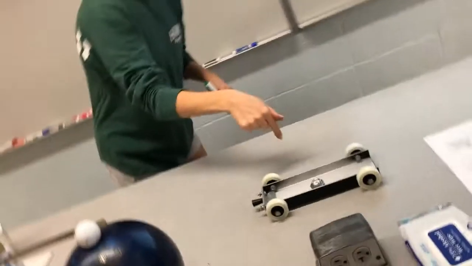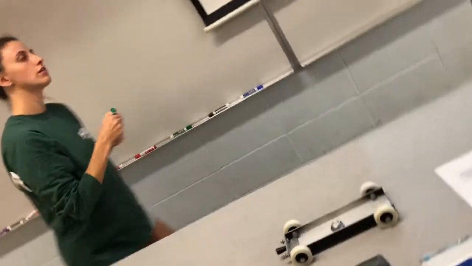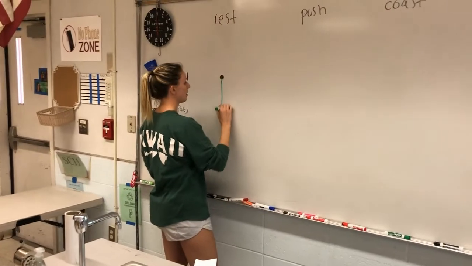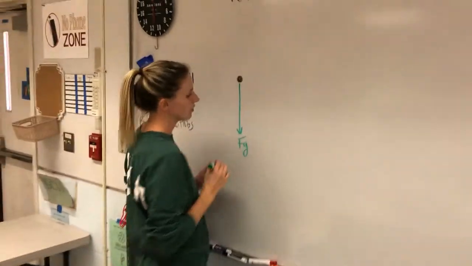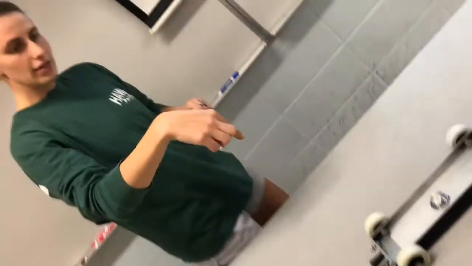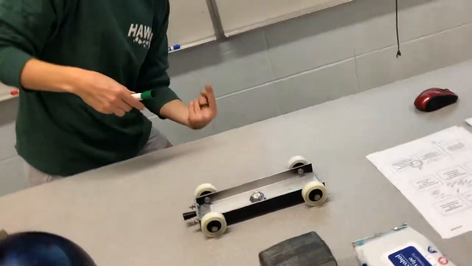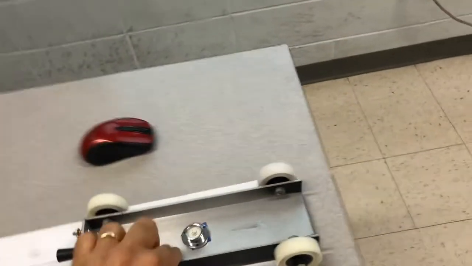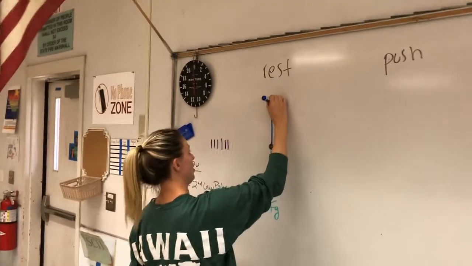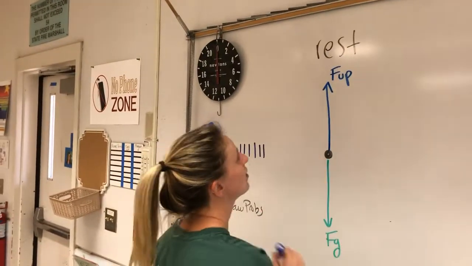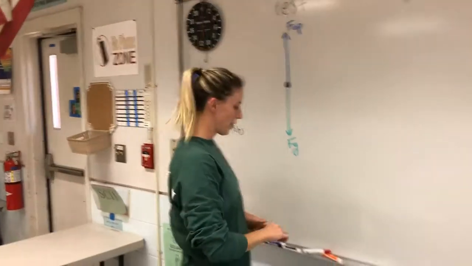First thing we're going to talk about is the force of gravity that is pulling the cart down towards the center of the earth. So I'm going to go ahead and draw that like this. Force of gravity. And it's not falling though. Gravity is pulling it down, but it's not falling. That's because the table is pushing back up. If it rolled off the end of the table, the table wouldn't be holding it up anymore, and it would fall. We're going to call this the force up.